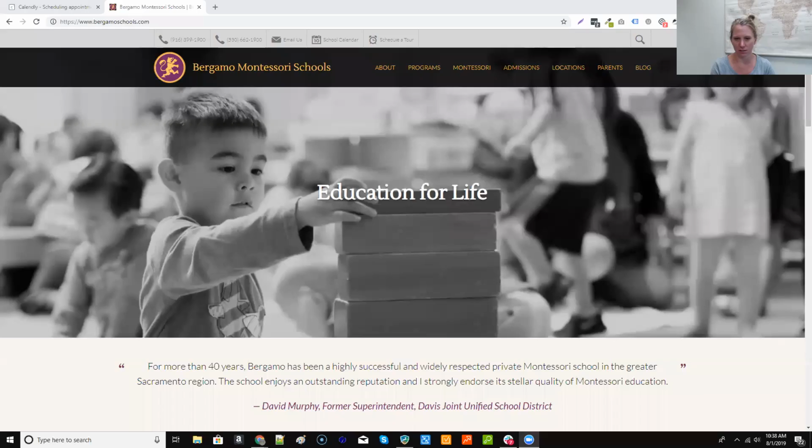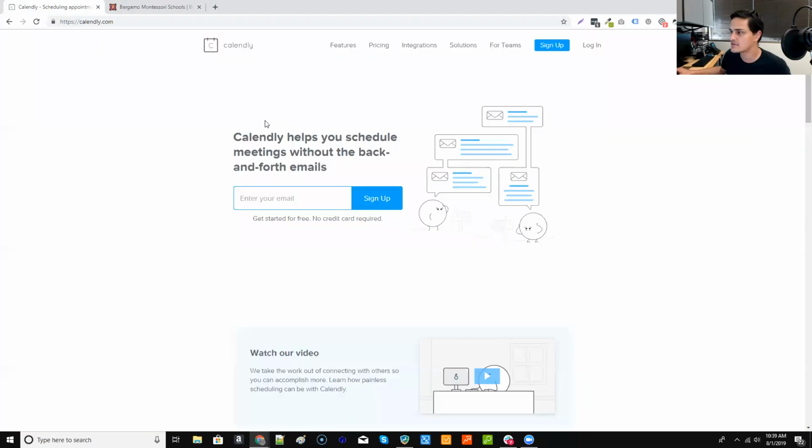So here's what I'm going to do first: I'm just going to show you how Calendly works because it's super ninja. And Kasim, will you also tell us the versions of Calendly? Because there's a few. Yes. And then let us know which one you prefer, which one's the best. Can you see my screen? Are you looking at Calendly right now? Uh-huh.